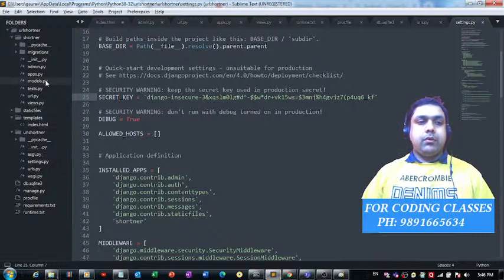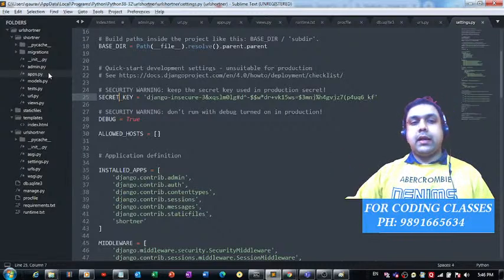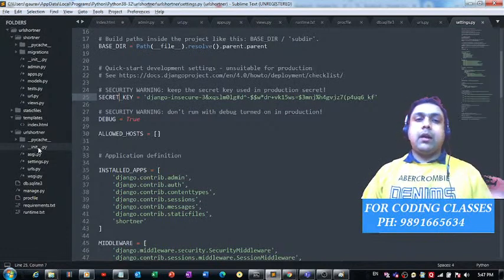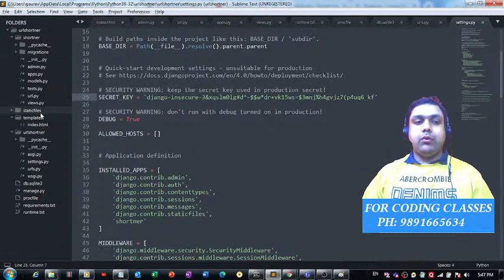Right. Once you are done with creating a Django application and a project, you'll get these files which you're seeing over here automatically. I have not created these files. You do not have to create all these files. You will get them automatically. When you will be learning Django from me, I'll be telling you how you can start with Django, and how you can create responsive applications, real-time applications with Django.